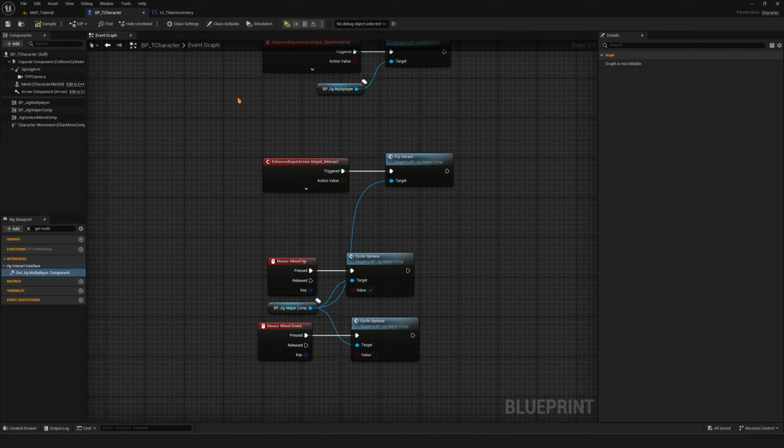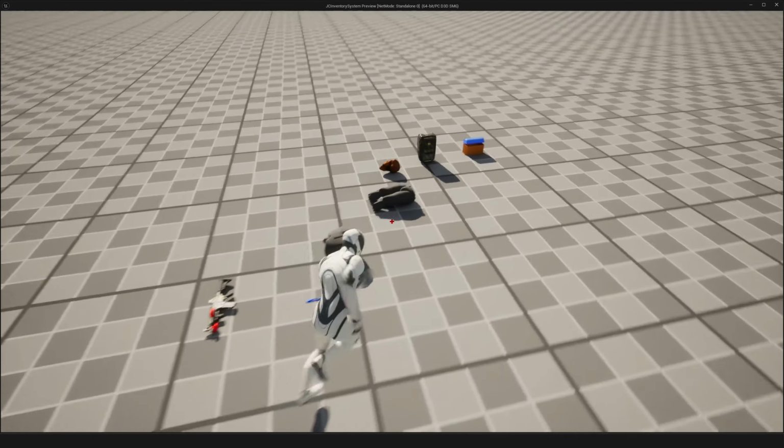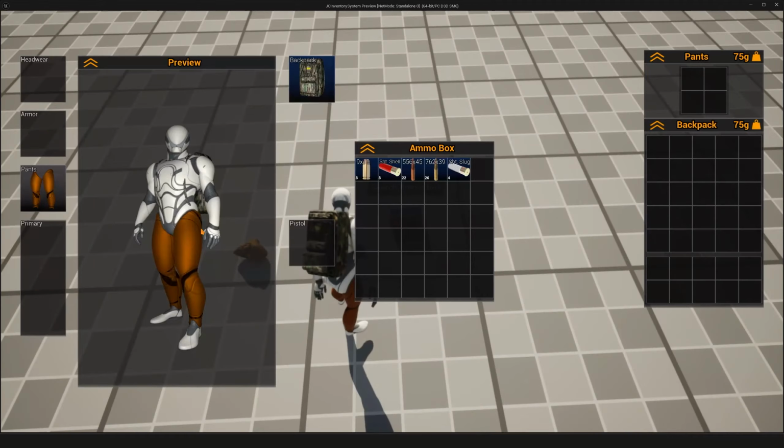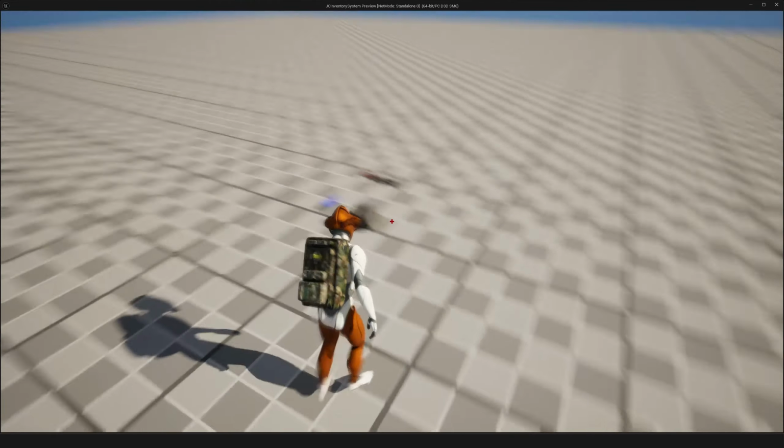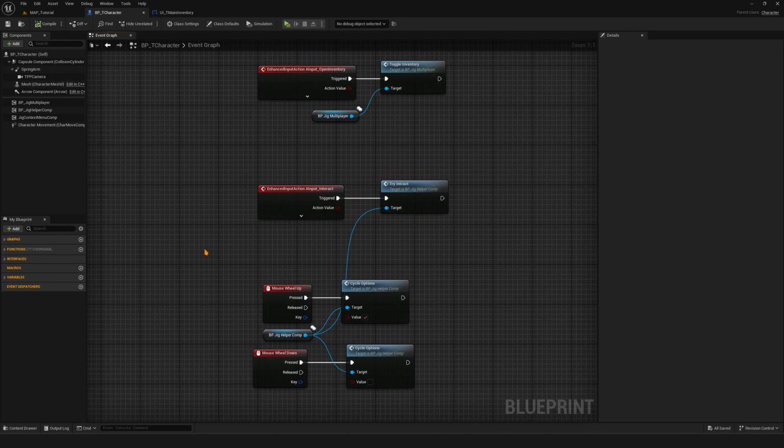So what we just covered right now are the core main interface functions that you need to handle to make the system work. So far we are able to do pretty much everything in terms of the inventory interactions. We're able to pick up items, loot containers, equip stuff. Let's go ahead and handle some of the other interface functions just so we have everything covered.